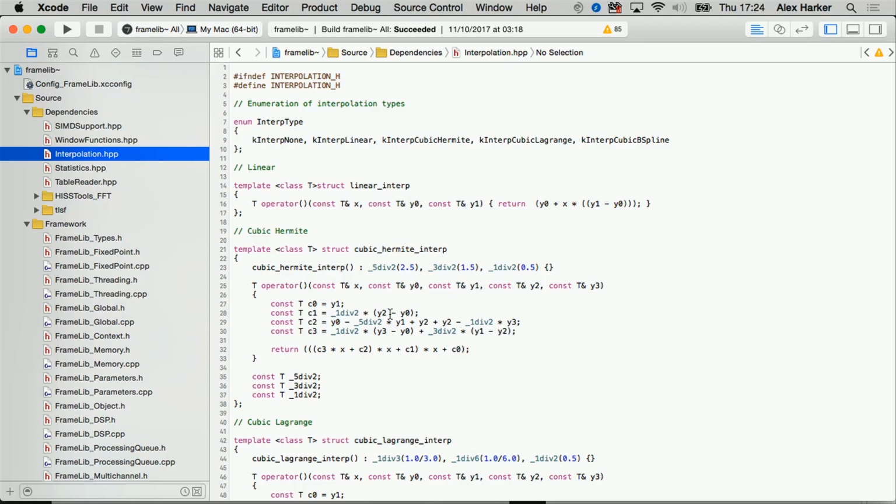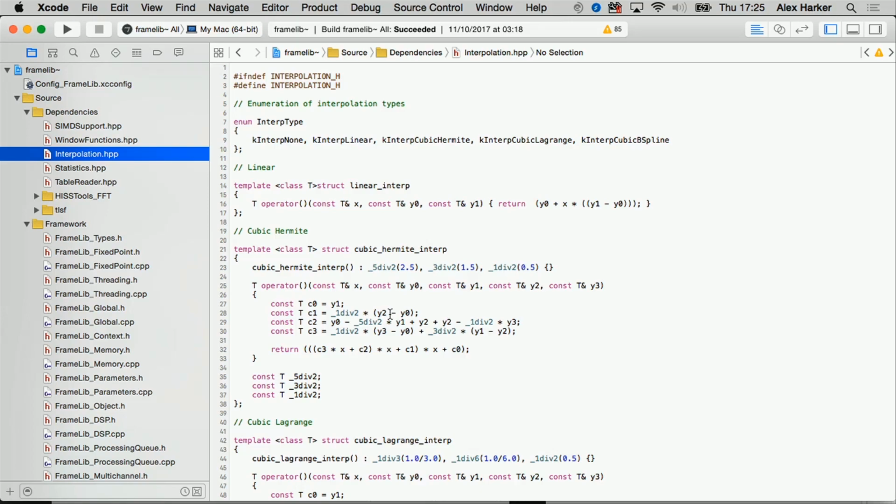And I can instantiate this with any type I like. And as long as that type knows how to add, multiply, and take away, I'll get a linear interpolator, as long as those are correct. So I can make many versions of this, whereas if I was in C, I'd actually have to write each one separately. Similarly for the other interpolators, and this is about as compact as they would look if I was just writing them for floating point versions. So they look readable, I can understand what they do.